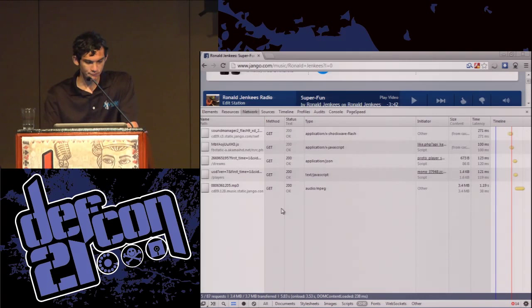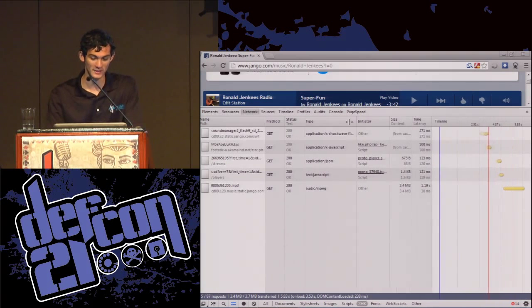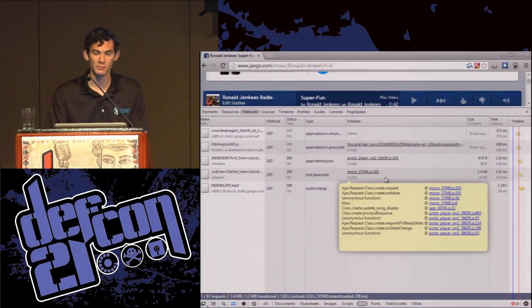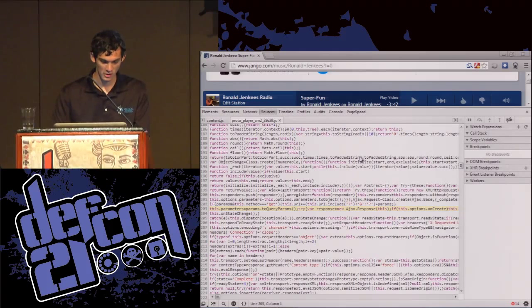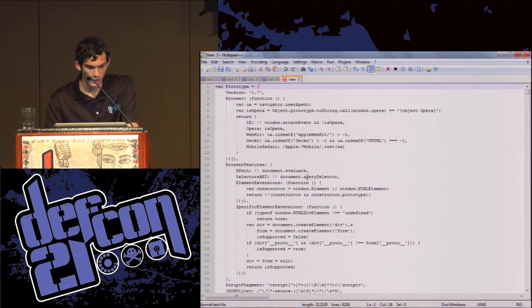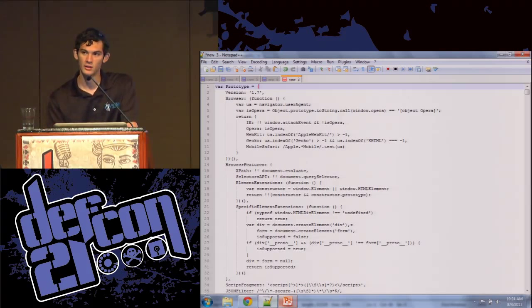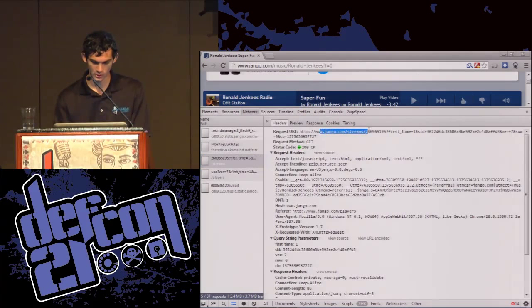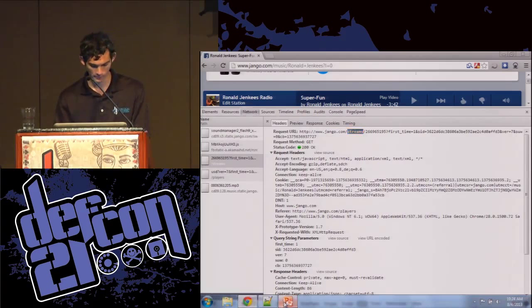And at this point, I actually noticed, I'm glad that Chrome has this, but they have this initiator column, which tells you exactly what script and what line made this request. So if we click on this, it'll actually take us to this line, which, if you notice, is minified JavaScript, so you're not going to be reading this very easily. And I've gone ahead and beautified it, so now we can actually inspect the code. So if you recall, the URL back here was this streams URL. So we're going to look for any instance of streams.